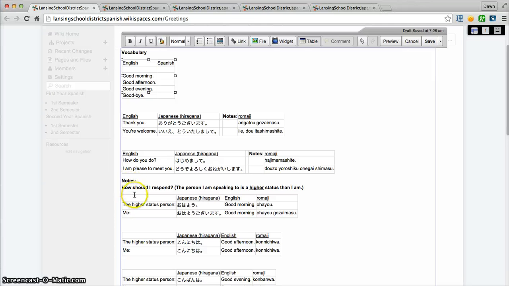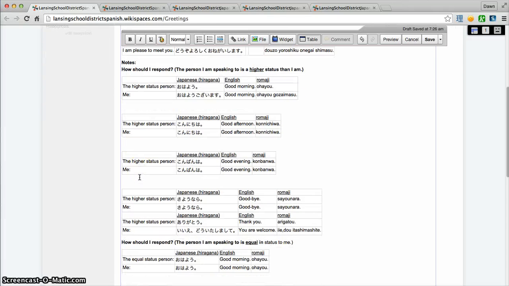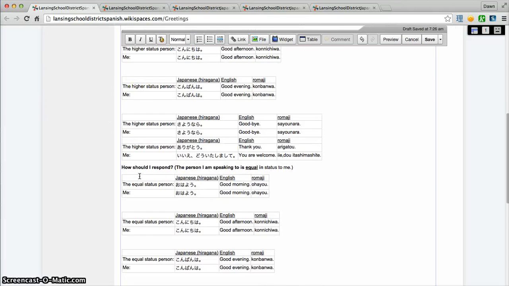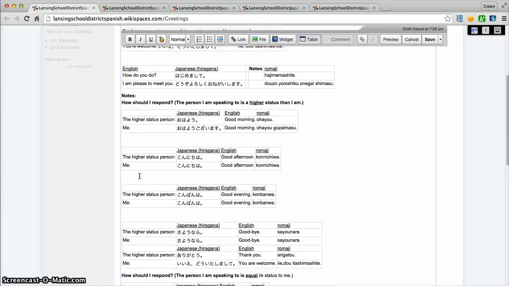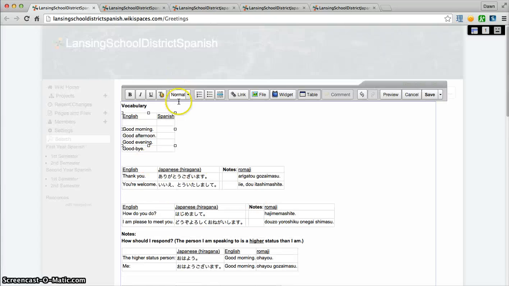Sometimes we add notes for Japanese, cultural type notes. If it pertains to your language, you can go ahead and do that kind of thing. And then under our resources page, or our resources for each page, the top is pretty much the content that we are expecting of the students. And that would be something that all the Spanish teachers would agree upon.